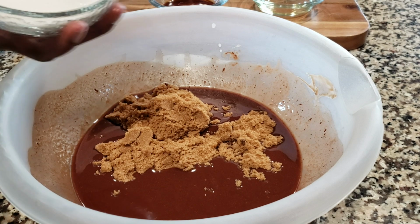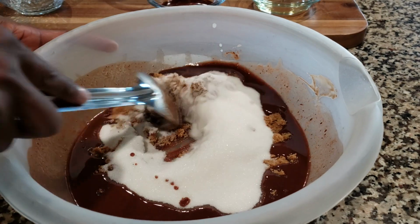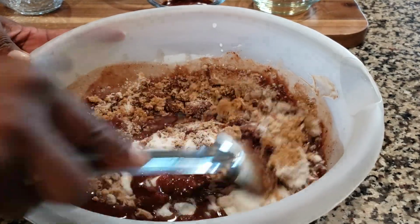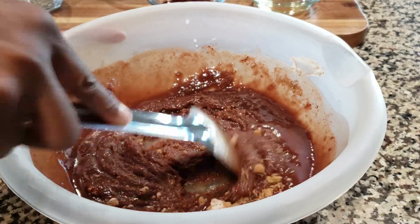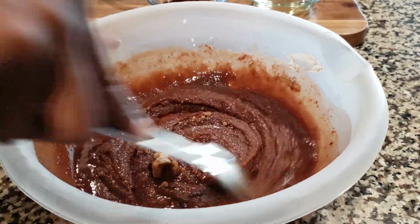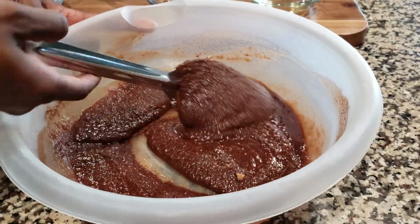So we just took our mixture out of the microwave. We're going to go ahead and add our sugars, our brown sugar, and our granulated sugar. So it's a little bit easier to incorporate the sugars into the mixture. So you just add them right in and then stir it up until it's pretty well smooth. And then we'll start adding our other ingredients.